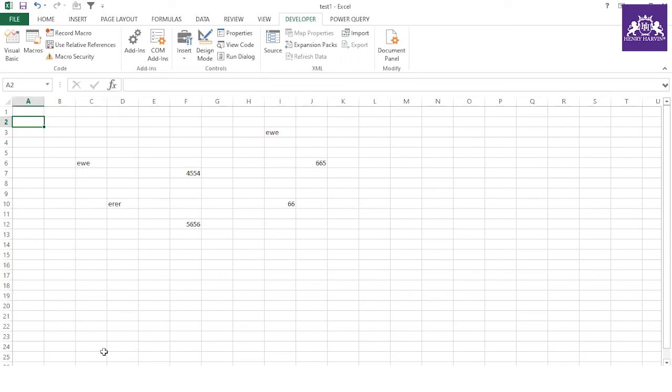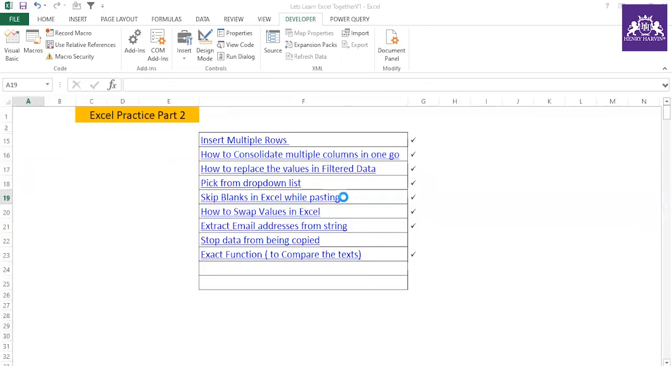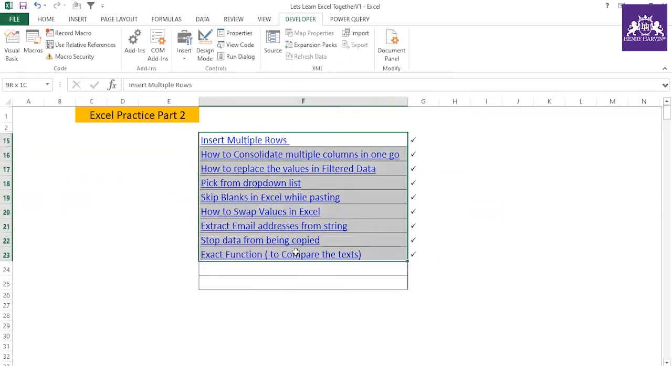And now we have covered this also. Let me close this, and this also we have covered. So these are all things which are the most used in our office, which are unavoidable, but if you really overcome all these functions, it will definitely boost your efficiency.